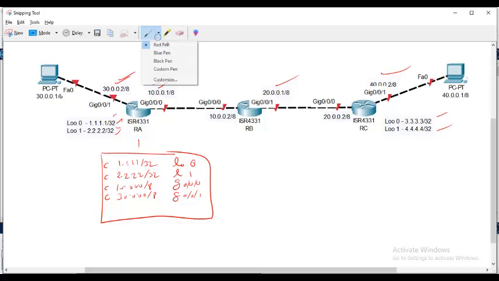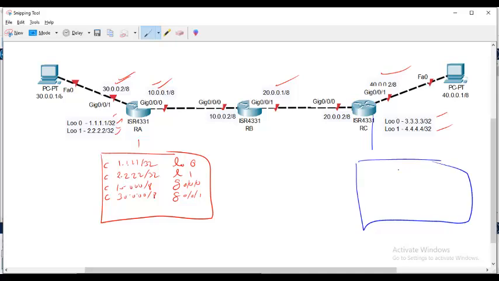Likewise, on router C, I will have 4. What are they? 3.3.3.3 on loopback 0, 4.4.4.4 on loopback 1, and then 20.0.0.0/8 on G0/0/0, and 40.0.0.0/8 on G0/0/1.